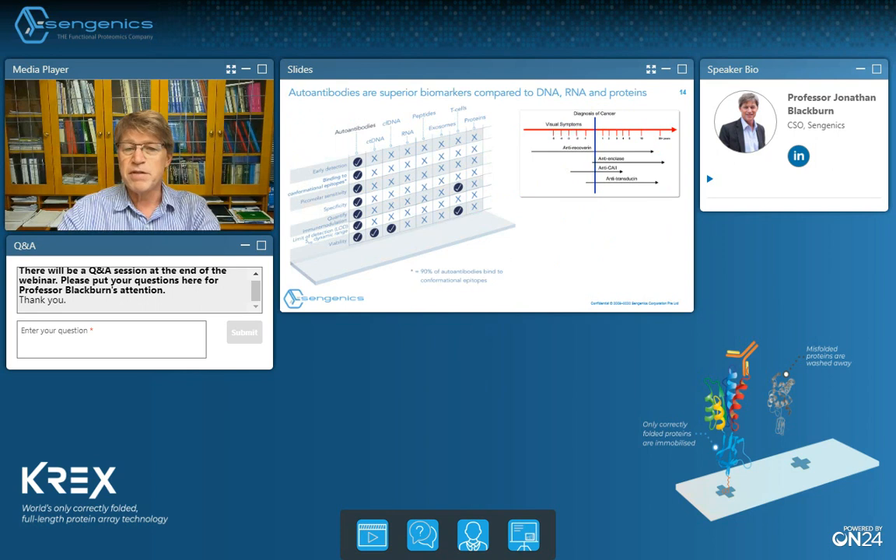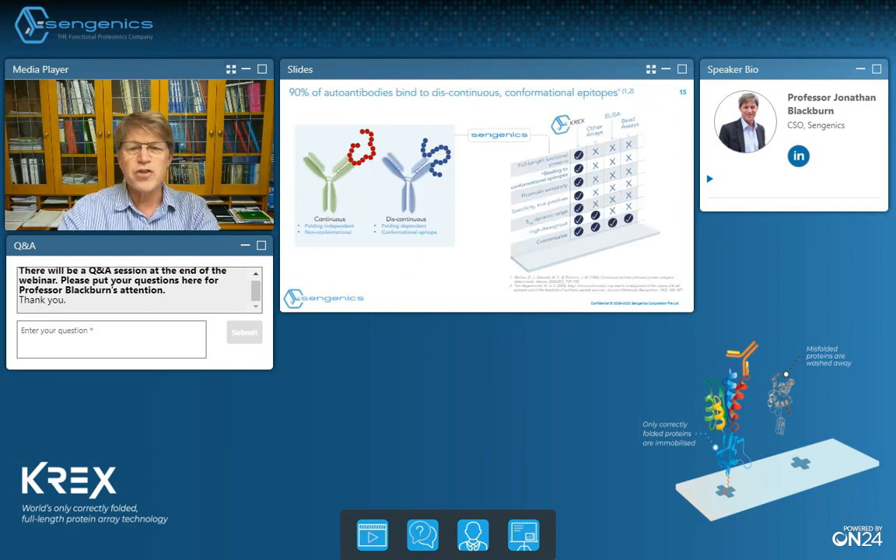Before turning to specific case studies, I want to pause briefly to explain why so many people are interested in auto-antibody biomarkers today. The human immune system is exquisitely able to mark out disease-associated changes in proteins, and is able to do so by constantly sampling entire tissues, not just localized biopsy samples. Auto-antibodies are thought to arise early in disease as part of immune surveillance mechanisms, and should in theory enable pre-symptomatic diagnosis well before clinical symptoms occur. Furthermore, around 90% of antibody epitopes are discontinuous, so by retaining the folded structure of antigens in our chips we enable access to the full repertoire of both continuous and discontinuous epitopes.